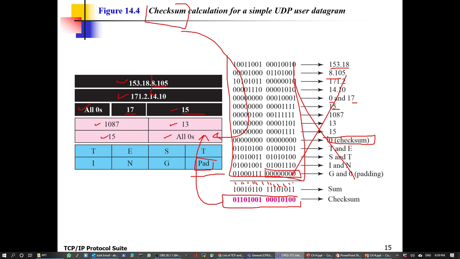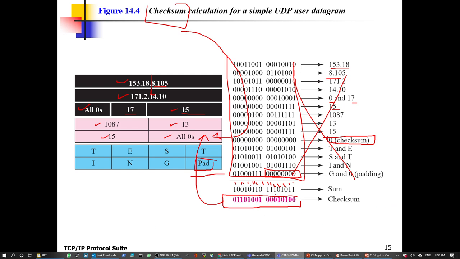Corrupted or like it's a. It's not corrupted. I mean, it's real data, but you're lucky that when you add everything up in here, it becomes all ones. Is there a problem with that? It's going to be a special case. Yeah, what's a special case? Yes, it's a special broadcast.